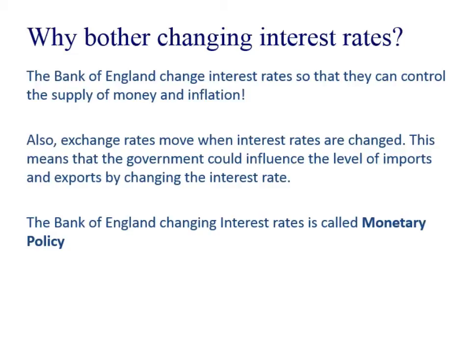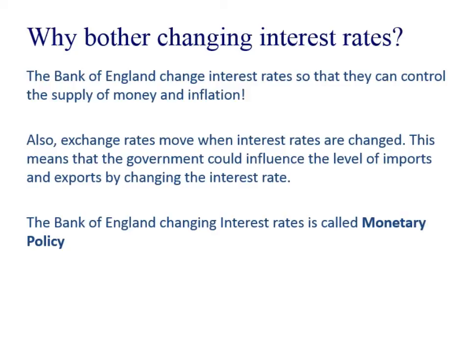So why does the government, it's really the Bank of England, why does the Bank of England change the base rate? Because what I didn't say before was when they change the base rate, it changes banks' costs, because this is the rate at which the Bank of England will lend to banks. And therefore, you tend to find that their rates have to alter as well. They have to alter the prices of their loans and the reward they give for their savings accounts. So it's not a proportional increase or decrease in the base rate that will create a proportional increase or decrease in NatWest rates, but they are affected by it, and they usually move in the same direction.